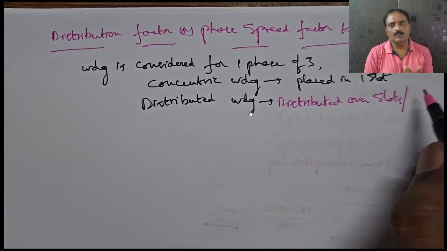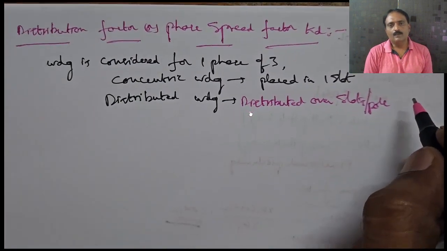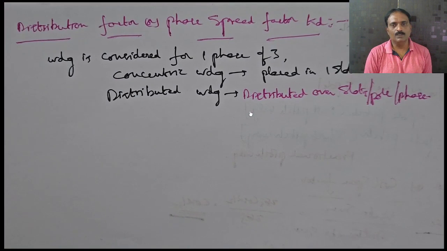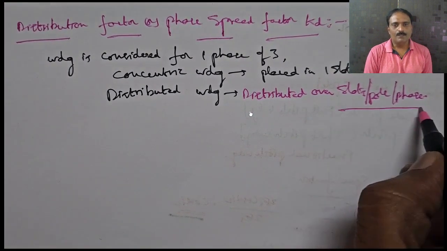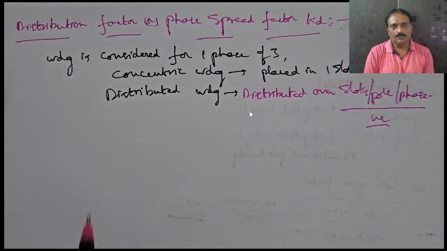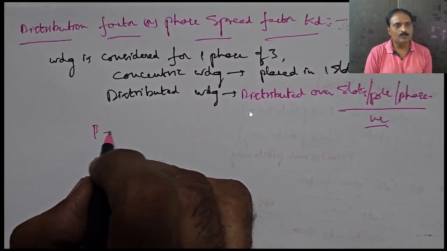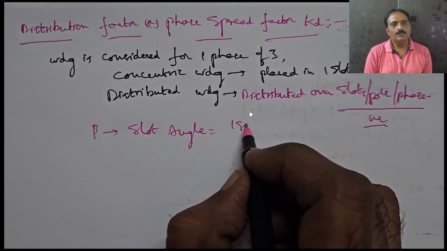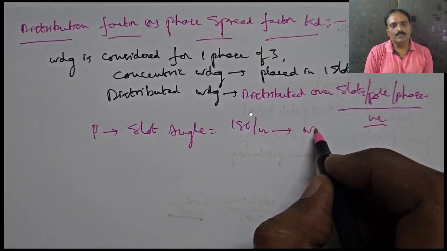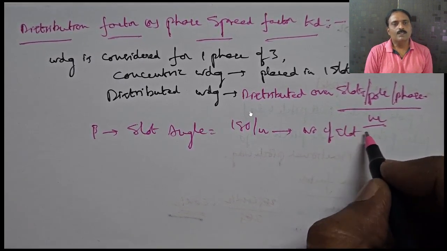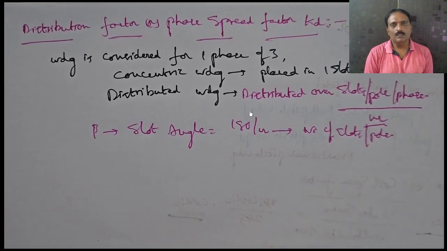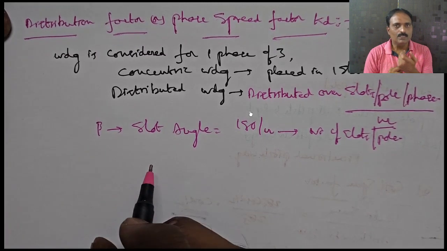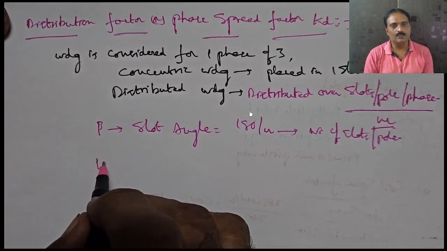And here the number of slots per pole per phase again. Generally this particular parameter is represented by the letter M. Slots per pole per phase is represented by the letter M. So this helps us in the derivation of the formula for this factor. And let us consider beta as another parameter here, that is the slot angle. So slot angle means: total is 180 degrees and n is the number of slots per pole. So 180 degrees is the distance between north pole and south pole, and n is the number of slots per pole. So that gives you each slot angle, how much angle is there for each slot.